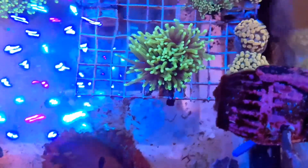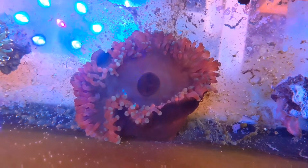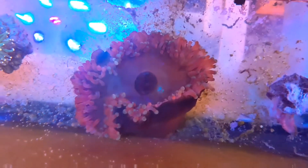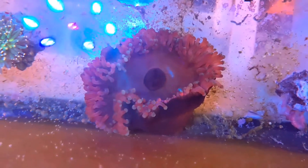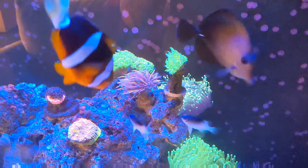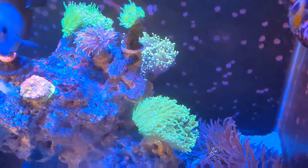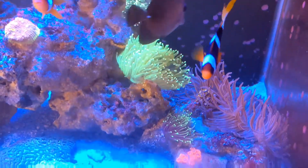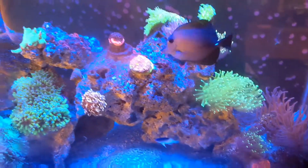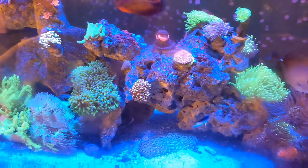After losing many coral heads over the course of just a couple of days, it's now been three or four days with no losses. This is great, but I'm still left with a couple of questions. If it's a pathogen, how come it seemed to start with an injury from this Paracoronactis? Also, remember how I noted this was a maricultured coral? Well, in my experience, that's always where this infection comes from. My personal theory is that the mariculture torches are grown so close together that there's some pathogen that's just allowed to get up to high enough numbers that it becomes an issue — similar to ich in fish, and how it's present in the ocean, but only in captivity when it's able to get up to huge numbers that it becomes this fatal, awful disease.